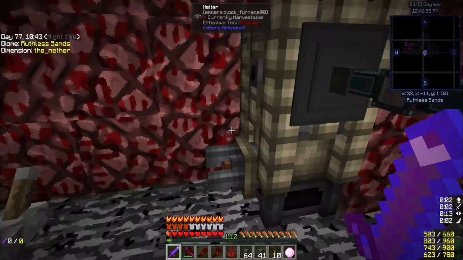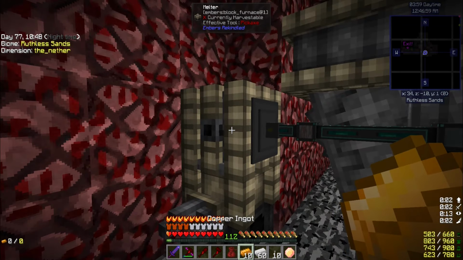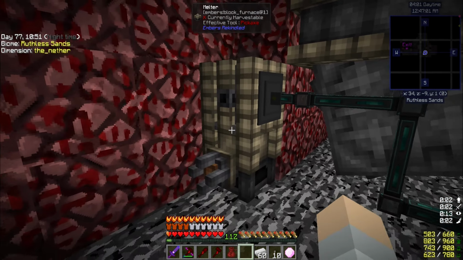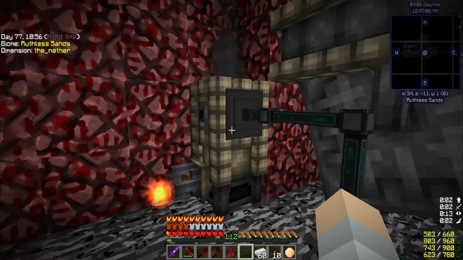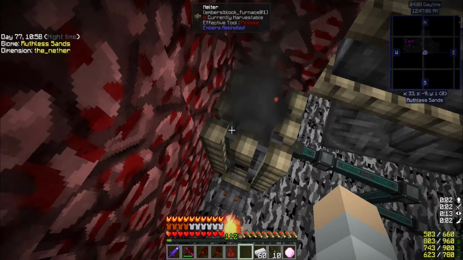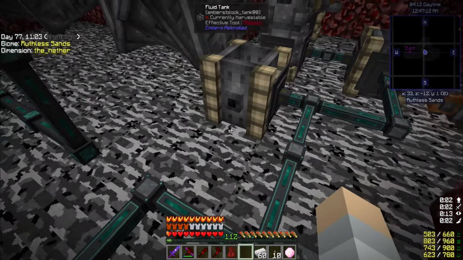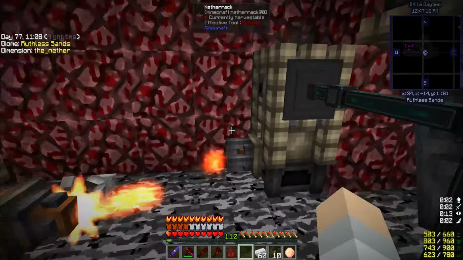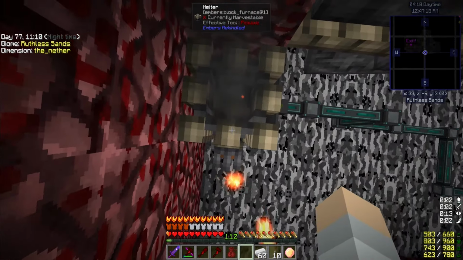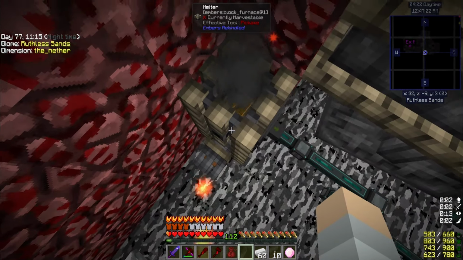So what I want to do, first and foremost, I have 10 of each. So if I put in 10, and we do this, the first thing that should go in here, it's melting it down now. It should actually start sending it into this fluid tank here. I have 10 ingots. It can hold 16. So if we just wait a little while, it should be melting it down.